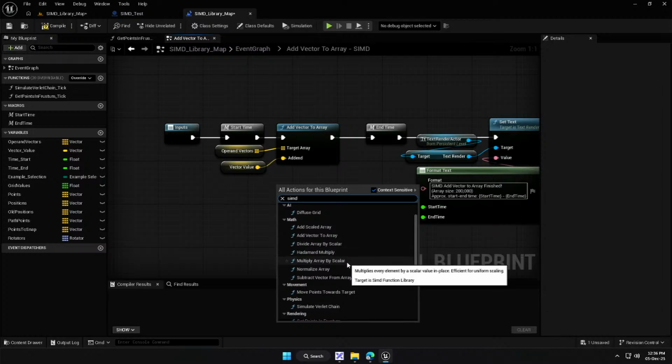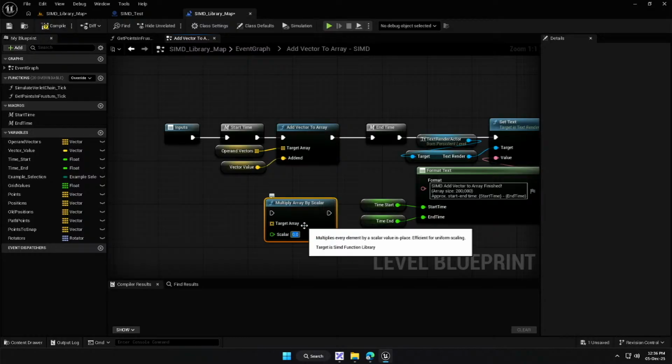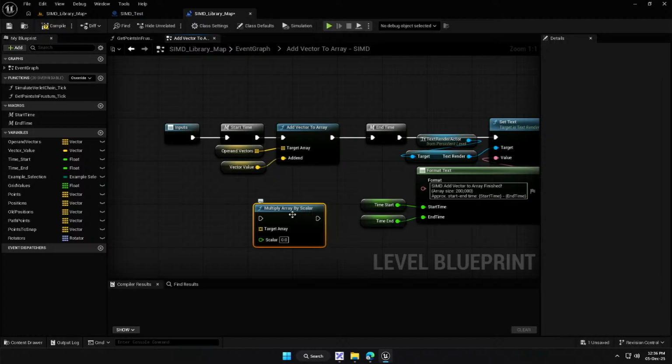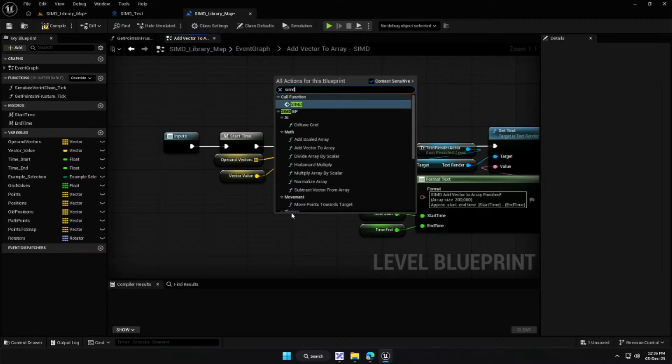Then you have multiplying by a scalar, which multiplies x, y, z with just this one number, while the other one lets you put different numbers on x, y, and z. It's a small difference, but the naming can sound like some crazy thing. They're all pretty self-explanatory, nothing too crazy.